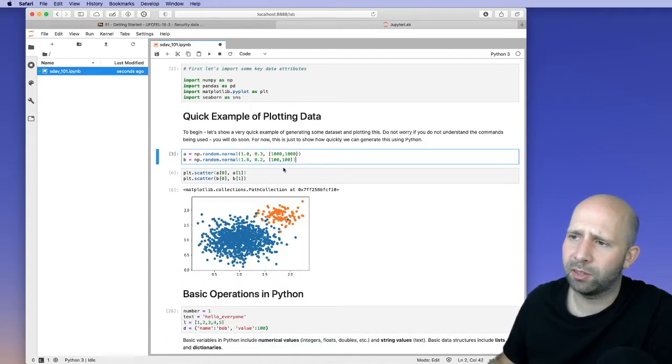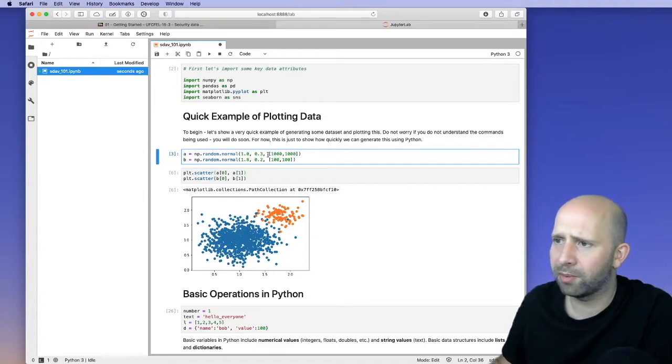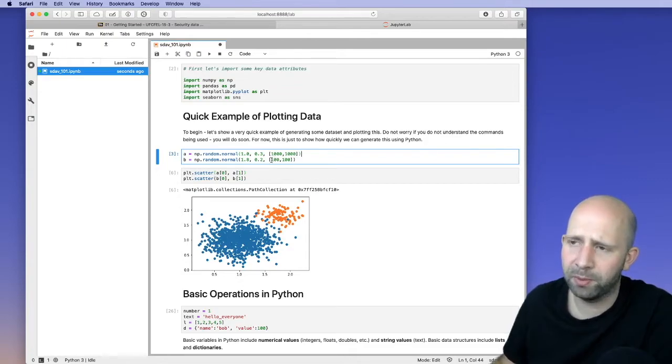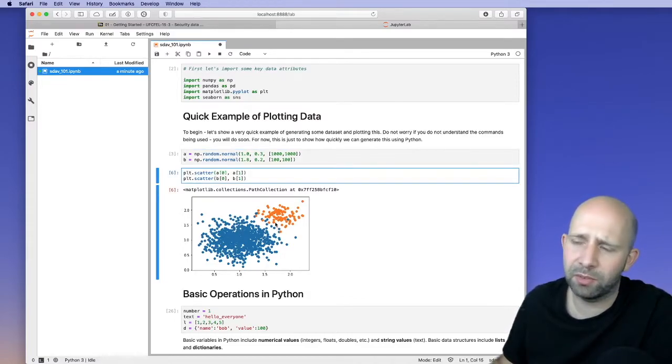Okay. So here, what's happening then? Well, I've got a variable a, and I'm saying create some random normalized data. Okay, I'm giving it a bunch of parameters. So I'm specifying what the mean and the variance of that random noise should be. And then I'm saying how many points do I actually want. Okay, so I'm having 1,000 points by 1,000 points in an array. We'll get onto that shortly. And I'm doing that twice, a set for A, a set for B, such that when I plot them, I end up with these two different groups.